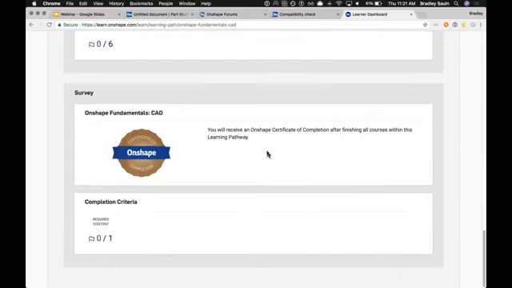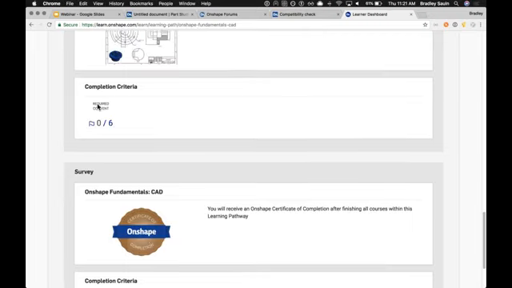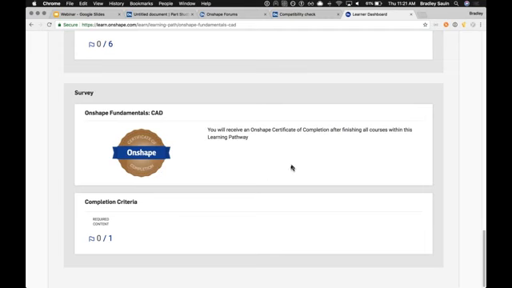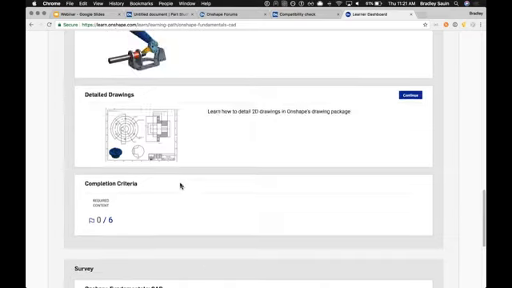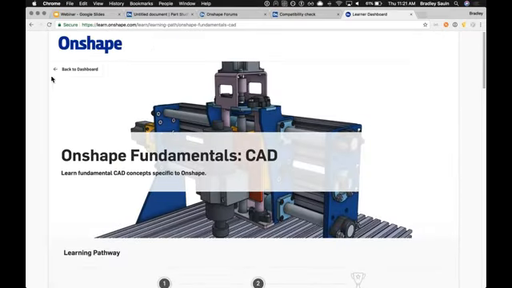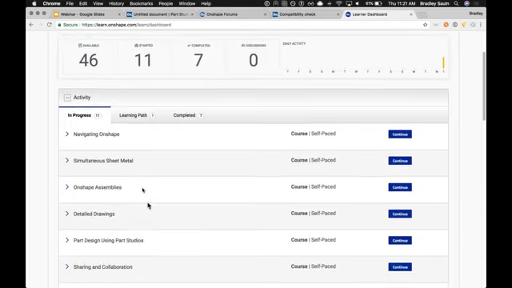And if you go to the very bottom here, I can see I actually haven't completed any of these courses fully, so I can't quite get the certificate of completion just yet to prove that I've done so. So we currently have 3 of these. Again, these are just certificates. These aren't like professional accolades like other CAD systems, but we do plan on having those.